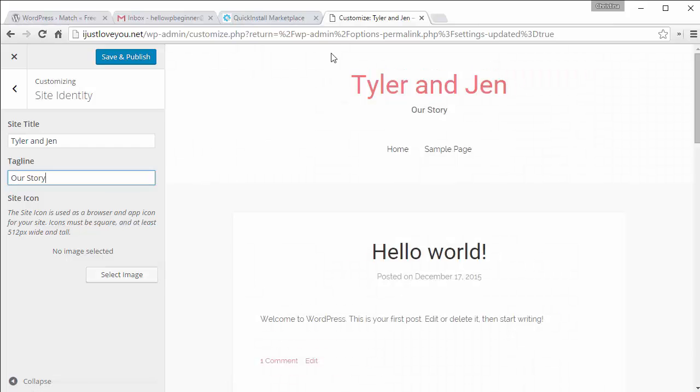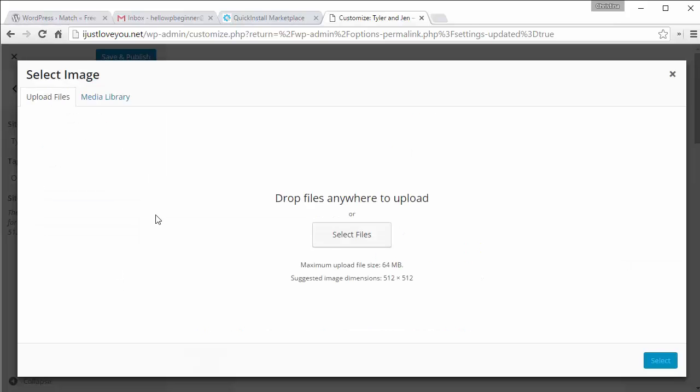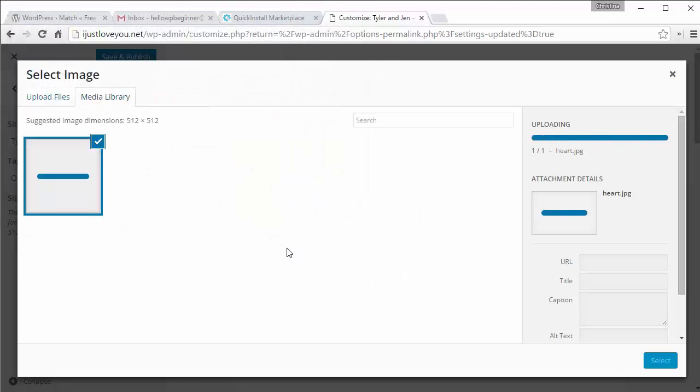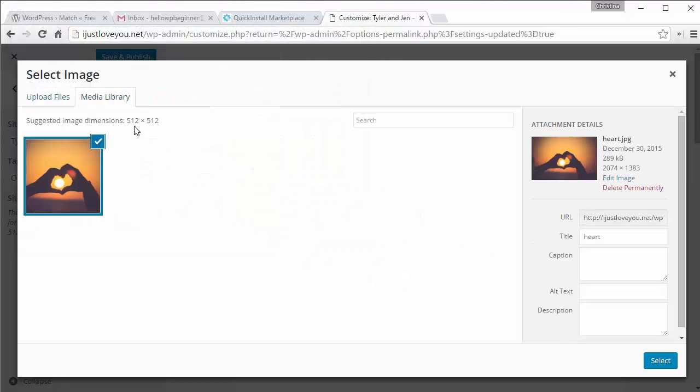Things like that. Under site icon, that's this little guy up here, and you can change that here. So you want to have whatever images you need in a folder. That's what we were talking about earlier. All right, so I'm going to find a photo that I want to use, and it could be an icon type thing or it can be an image. I'm going to use this heart. You want it to at least be 512 by 512.